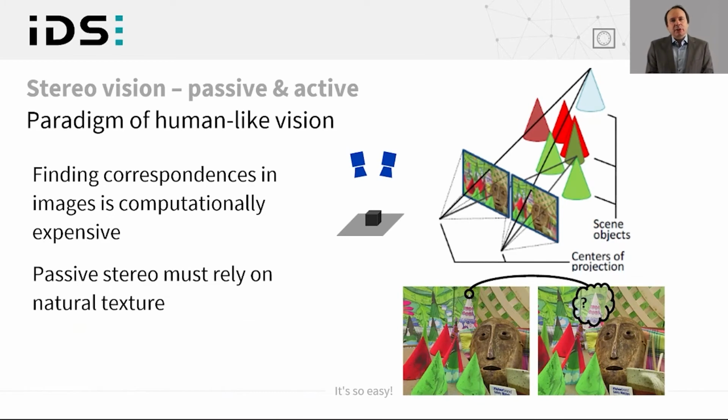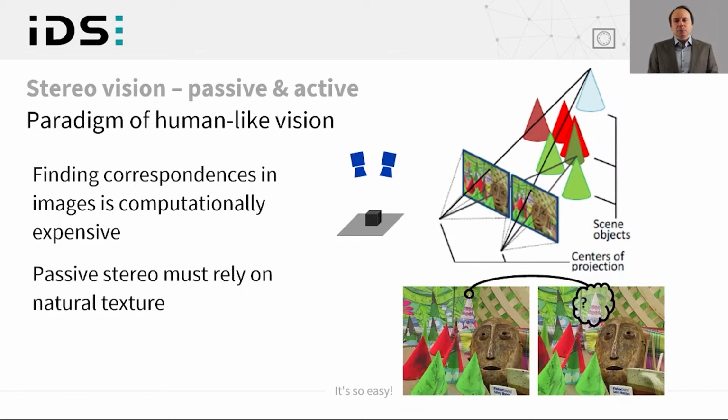The next technology I would like to show you is stereo vision. There are passive and active variants of these. I mean, when you think of stereo, you must think of mammal vision. So stereo follows the paradigm of human-like vision. So nature's evolution has actually fixed that two eyes are really a good system for mammals to have 3D perception. And stereo, of course, builds on that.